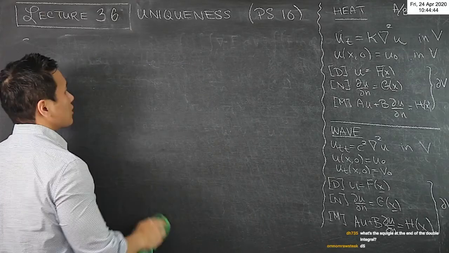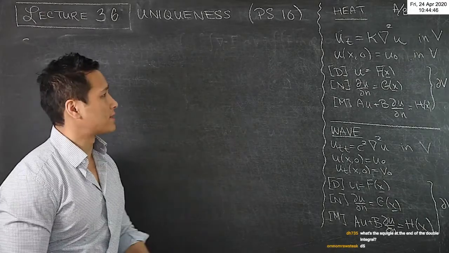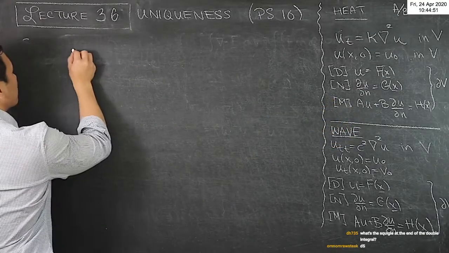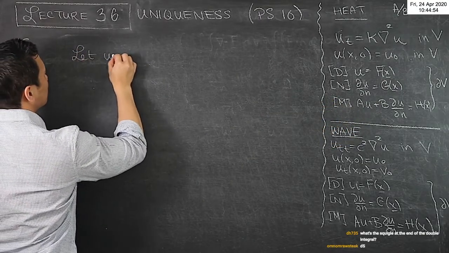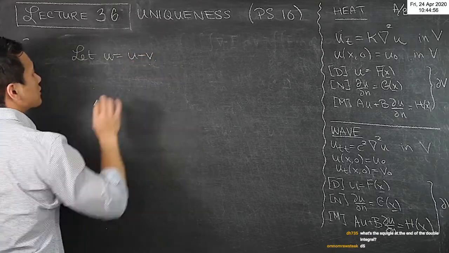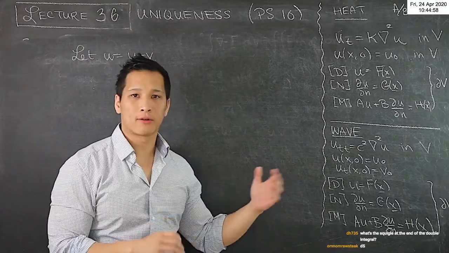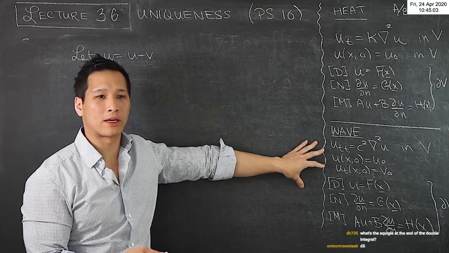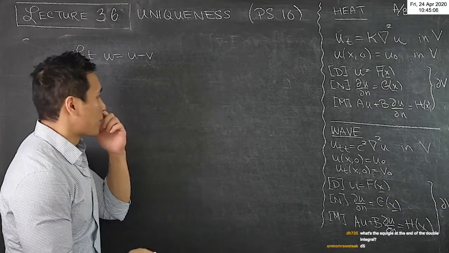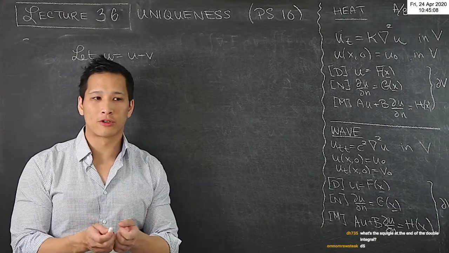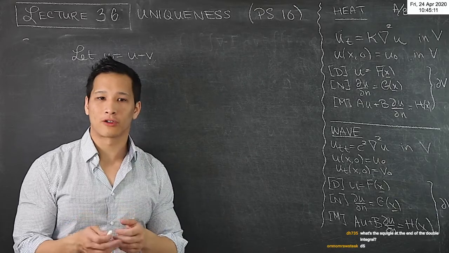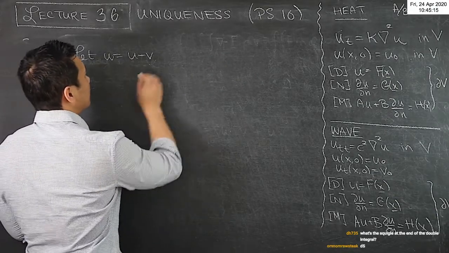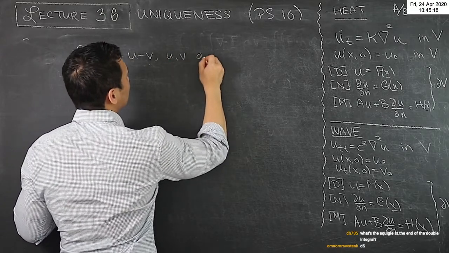The first step is always going to be the same. You're going to set up a W, which is the difference between two possible solutions, a U and a V. So you let W equal U minus V. Just to be clear, I'm not going to be able to write a full solution with the proper presentation, because I don't have space. When you do this properly, look at the solutions and at the way your lecture notes are presented to know how you should present a proper solution. So let W be the difference between U and V, where U and V are our solutions.